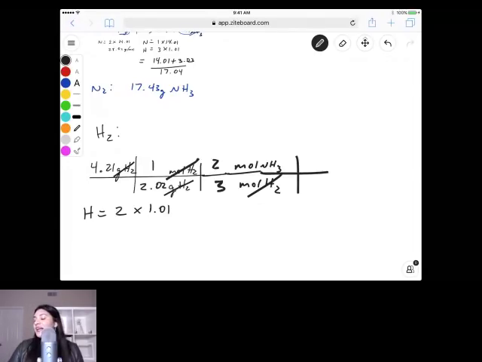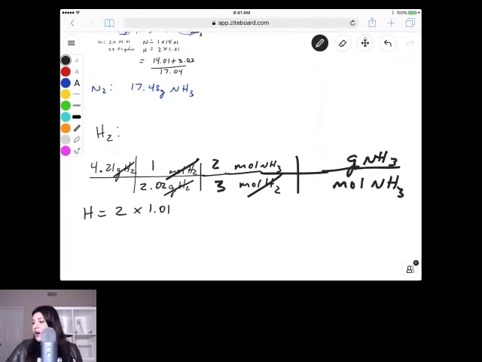Now we're going to get to our final step, which is going from moles to grams. What do we use? Molar mass. So luckily we already calculated the molar mass of ammonia, or NH3. So that's what we're going to use here. Aligning our moles of NH3 across from each other so they can cancel, and our grams on top, because that's what we want. And then grams of NH3 will allow us to finally get how much of that mass there is.